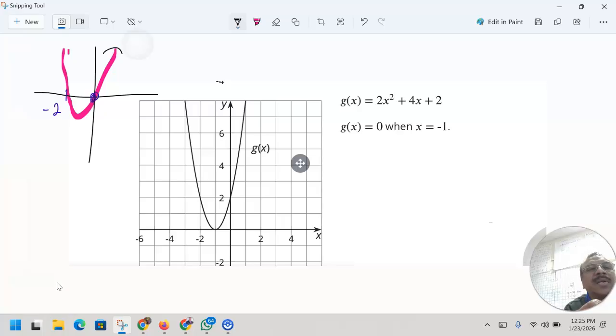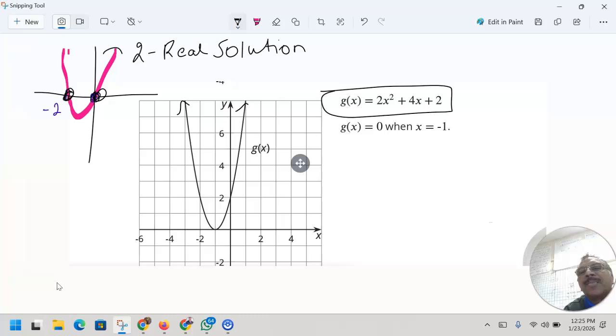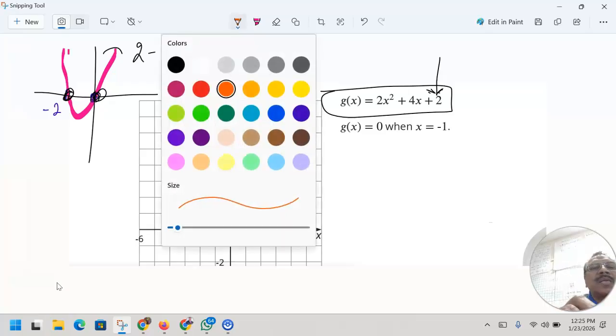This one, there were two real solutions. The one that we did earlier has two real solutions. Why are there two real solutions? Because the graph crossed the x-axis two times. Now, in the one that is given, they also gave you the constant, which is the number 2, and that's the y-intercept. It crosses the y-axis at the point (0, 2). But the main thing is the solution in this example is the graph.